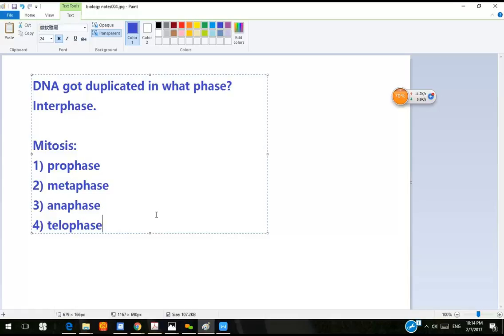In order to have the fibers attached to the chromosomes, what must disappear? The nuclear envelope, right? Yeah, good.